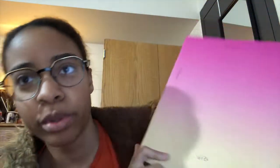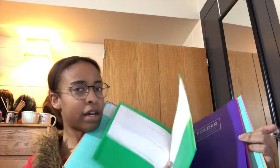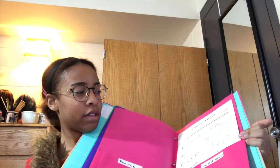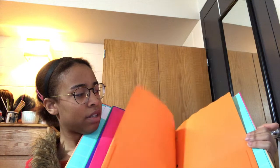And the last item that I have in my bag frequently is my notebook here. I just like doodle on it sometimes because I'm bored. And inside I just have my music for vocal lessons. I have my folders here with my homework, stuff for my acting class last semester. But yeah, I put my assignments in here to keep myself organized, things like that. I don't use the binder as much, but I keep it in my bag to stay organized.